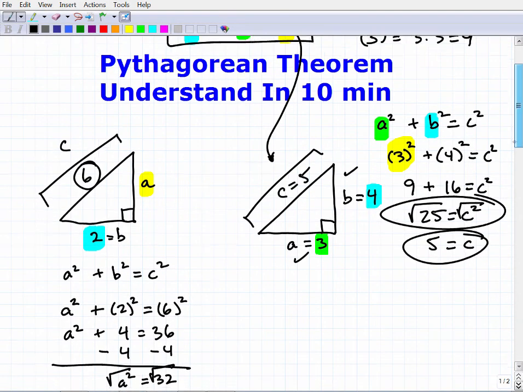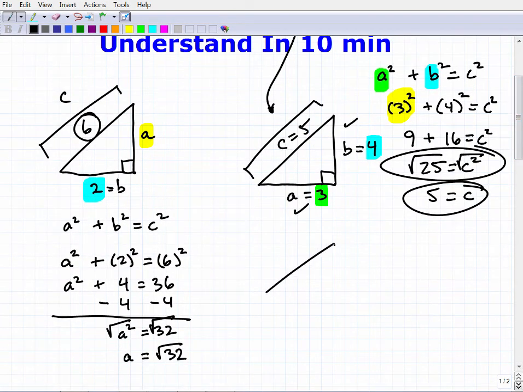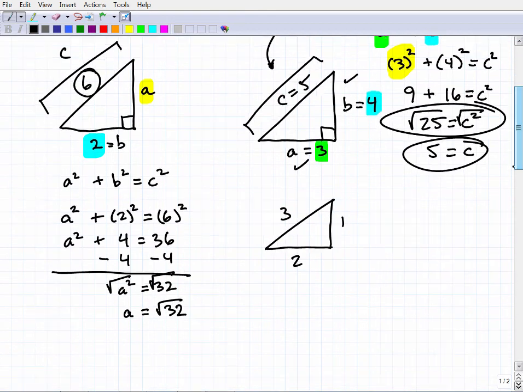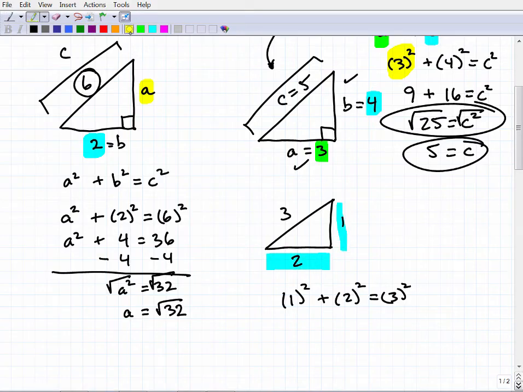Now one unique thing about the Pythagorean Theorem is this. Let's say you get a question from your teacher. They like to do stuff like this. They're going to say something like, is 1, 2, 3, is this a right triangle? A little pop quiz. Is this a right triangle? Well, in order for this to be a right triangle, this has to be true. One squared plus two squared must be equal to three squared. Because here's our sides A and B, and this is length C, at least by the diagram here. And by the way, the hypotenuse is always the longest side. If I fail to say that, it's always the longest side.